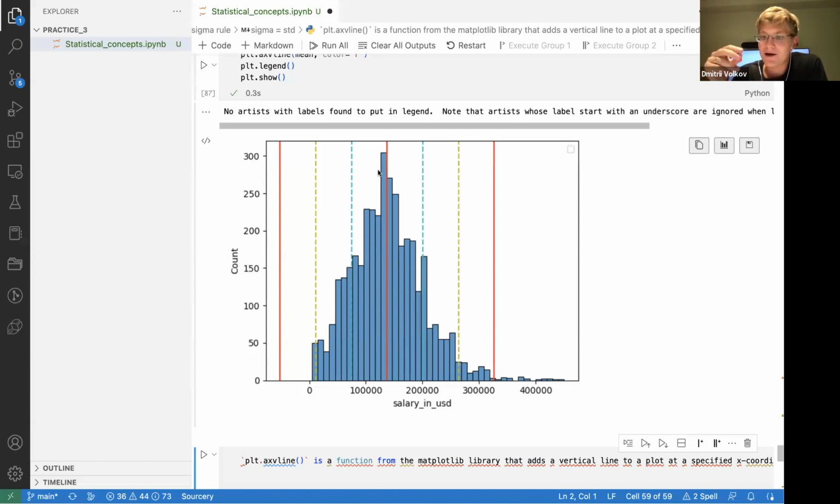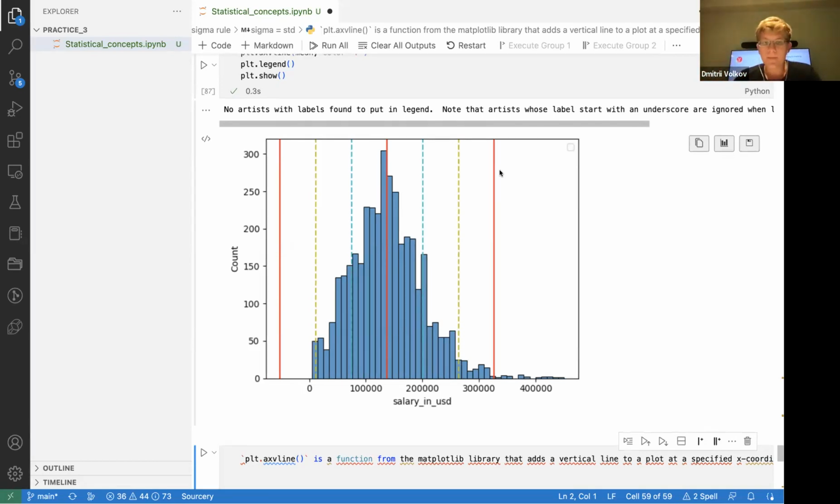So instead of working with strange data, which has some extremely high or low values, outliers also can be in a minus position sometimes, you can remove them from the data and process without them using this 3 sigma rule. So please keep it in mind. Sometimes it's really useful and sometimes you will use it in practice.